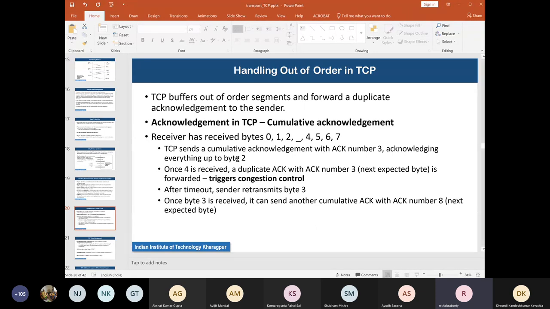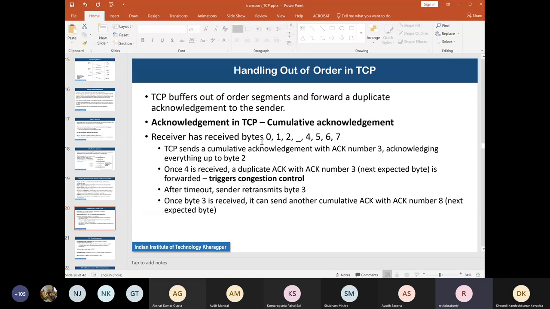Well, suppose the receiver has received byte 0, 1, 2, then 3 it has not received, 4, 5, 6 and 7 it has received. Now under this situation, TCP has buffered them, but it has remembered that 3 has not yet come. It has made a promise to the application layer that it will deliver bytes in order.